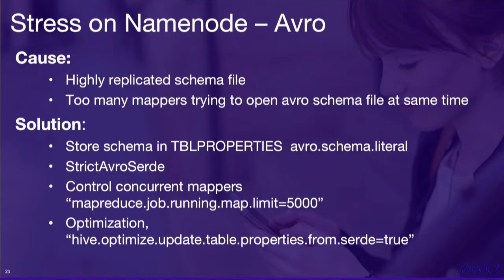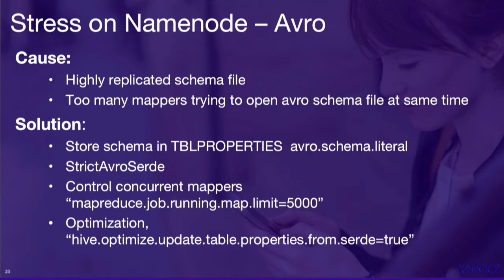But the problem is when users are running a job which launches 30,000 to 40,000 mappers at a time, and they all try to open the schema file, even though the load is distributed across data nodes, all of those mappers hit the name node within a very short span of time. And the name node has to return the locations of all these files. With a highly replicated file, there could be a lot of location metadata associated with that file. So this can put additional pressure on the name node. This can also contribute towards saturation of the outbound network link on the name node.